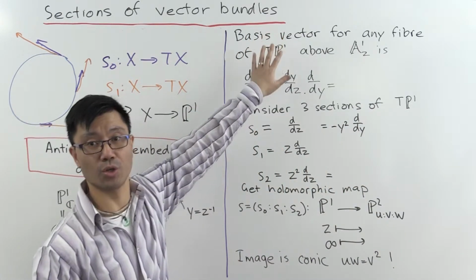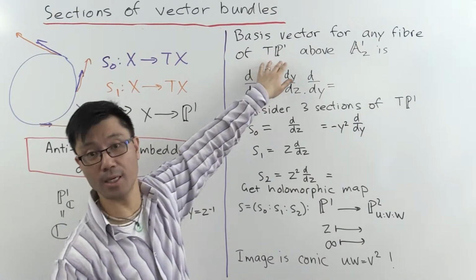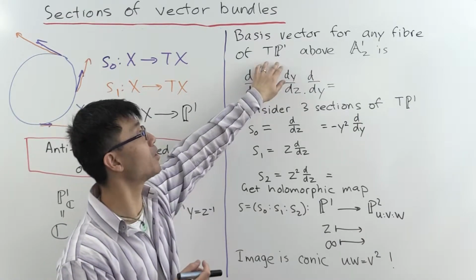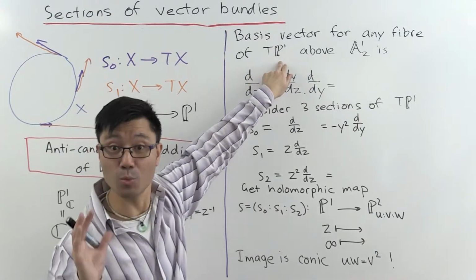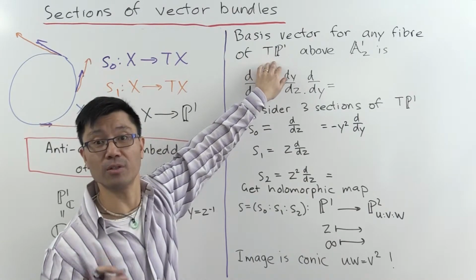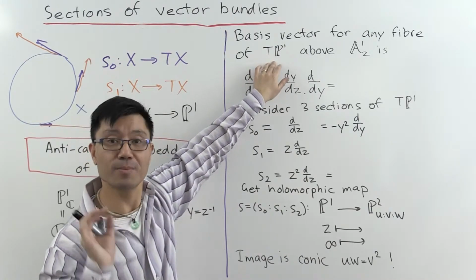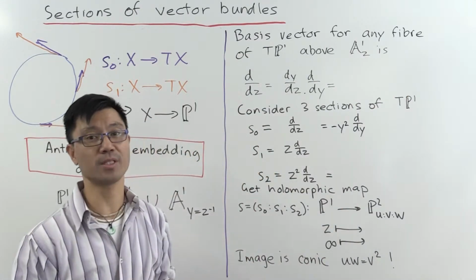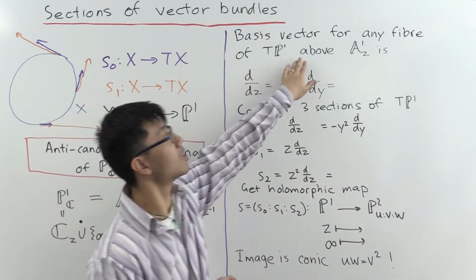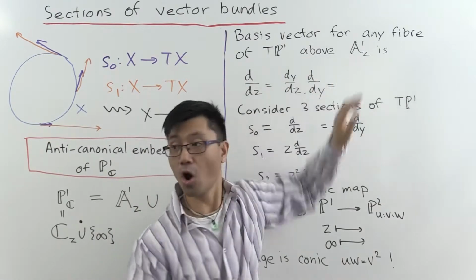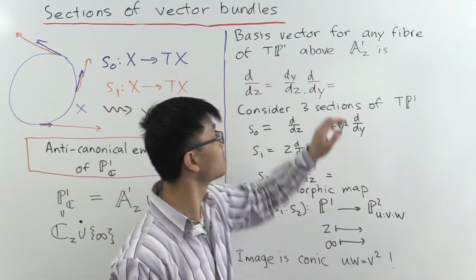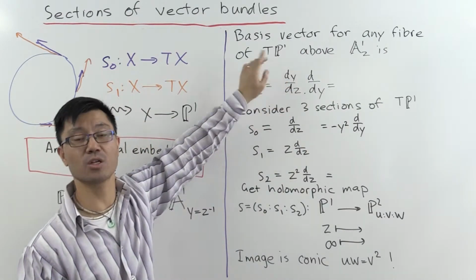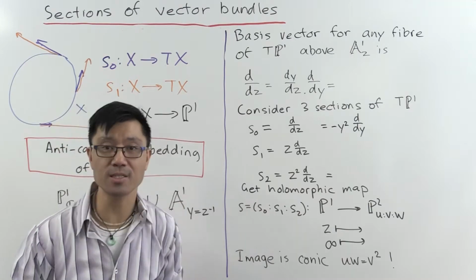So now what do we want to do? We're looking at the tangent bundle here to this P1, TP1. That's the vector bundle we're interested in, the holomorphic tangent bundle. So since P1 is one-dimensional, this will be a line bundle. It will be rank 1. All the tangent spaces will be one-dimensional. Okay, and let's have a look and see what all the tangent spaces look like. So let's suppose you're on this patch here, this A^1_z. What do all these fibers look like? It's one-dimensional, so I just need to give you a basis vector.